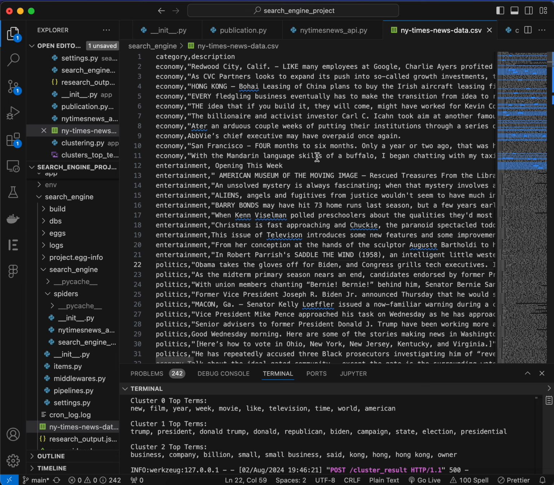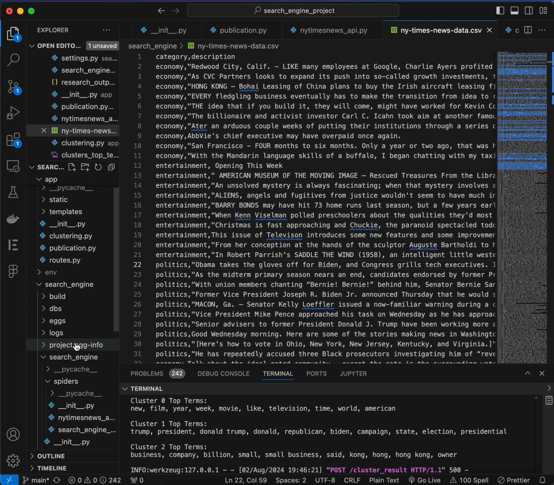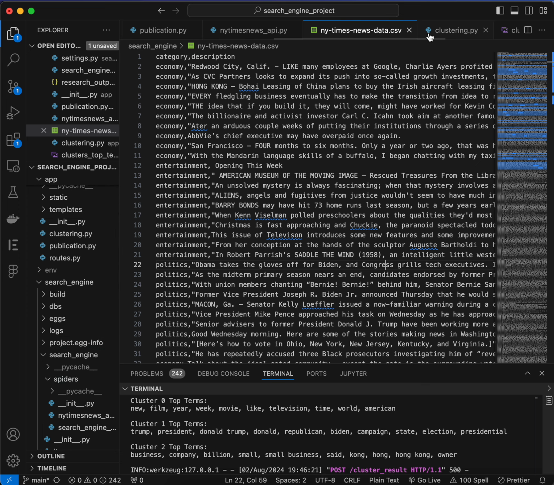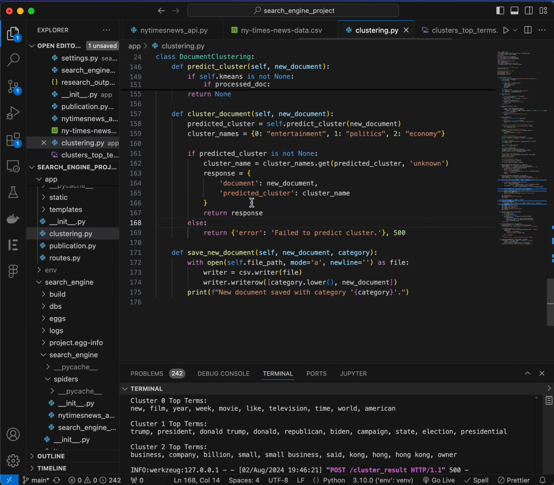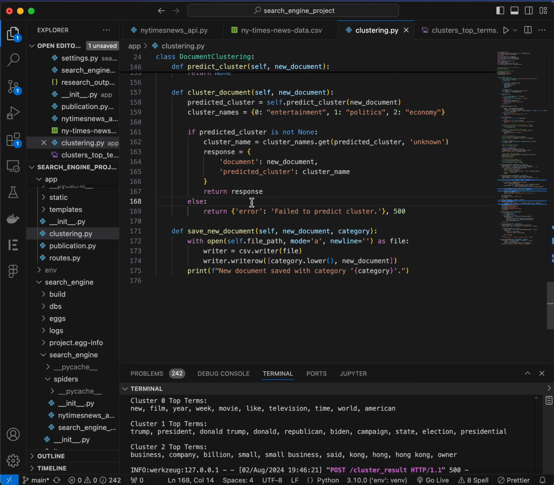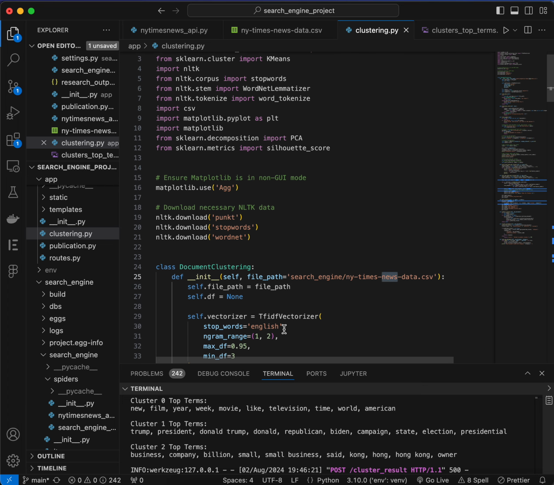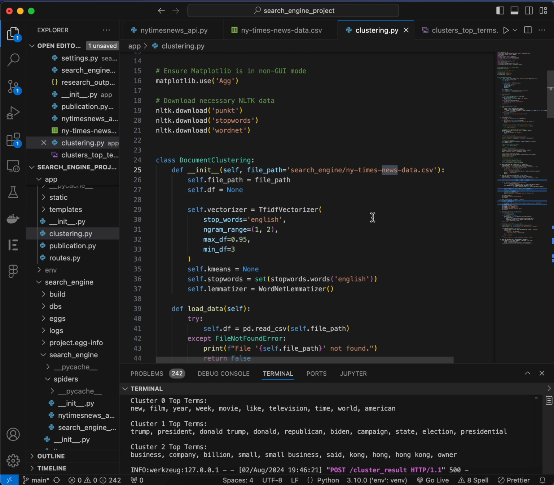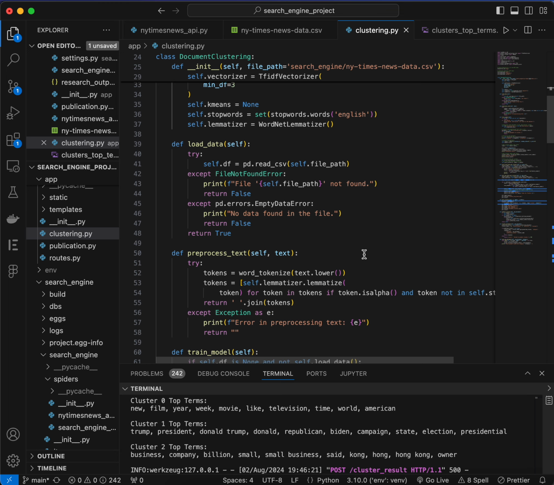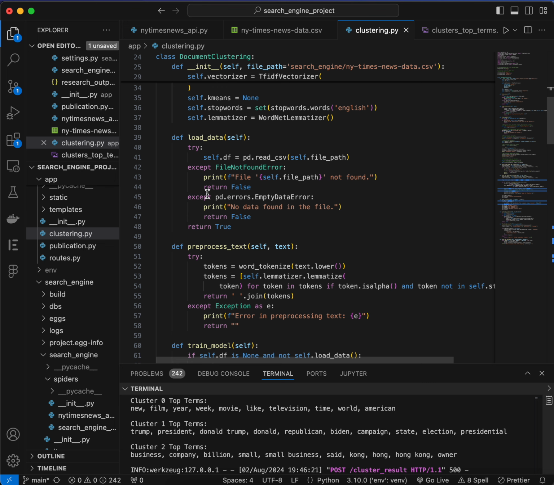After that, I implemented the clustering in a Flask application. Here in this Flask application, first of all, the news data is loaded. Then it is pre-processed like that of the search engine.